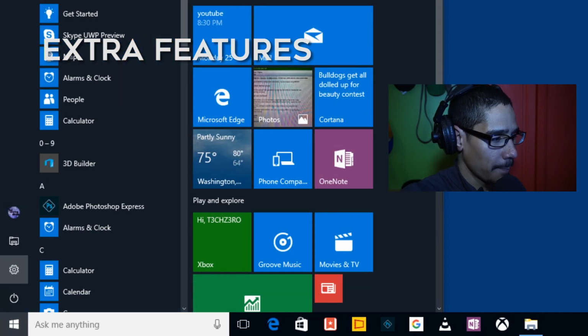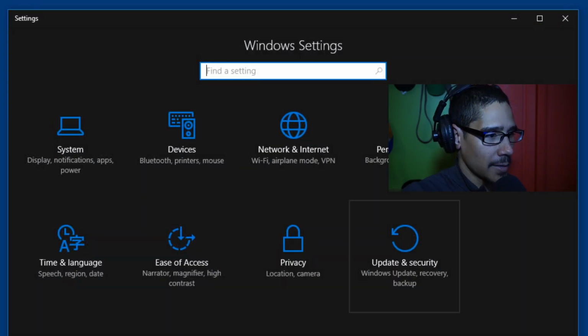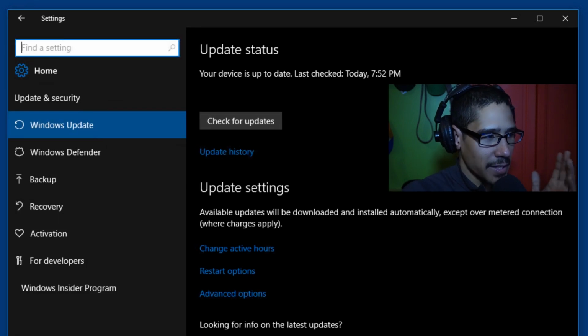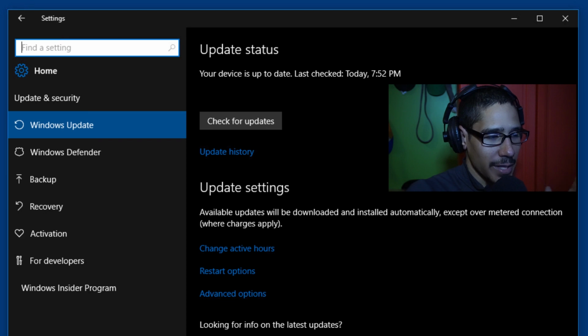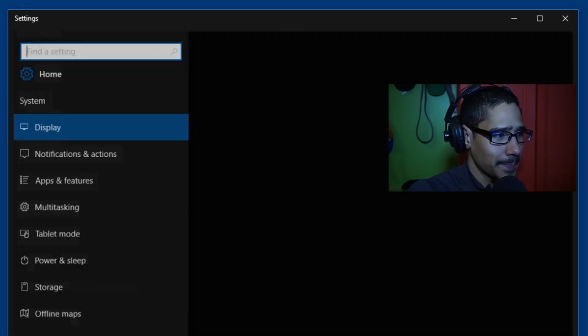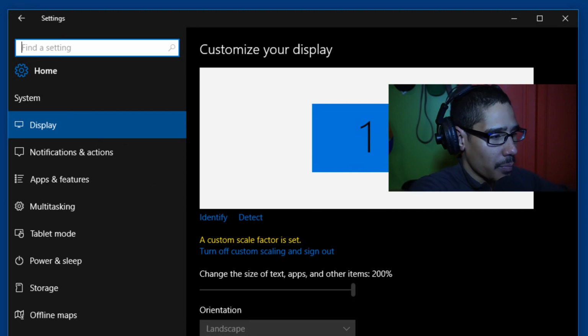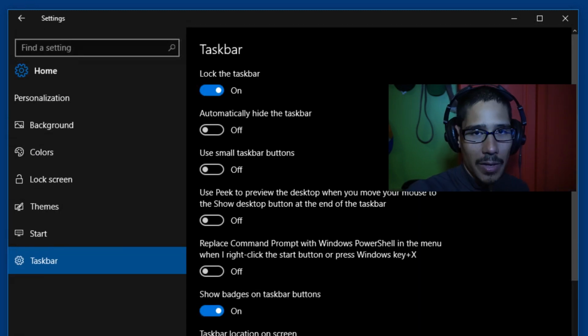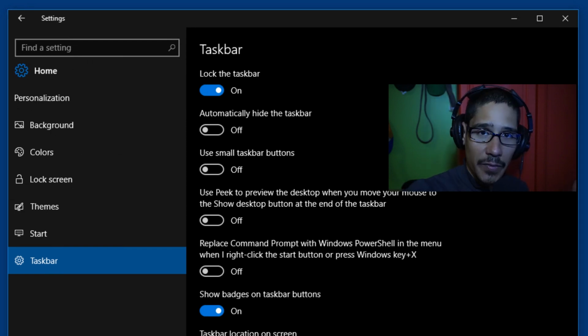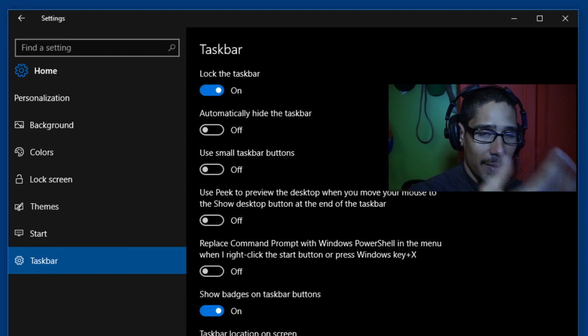And the last thing that I noticed within this new build is that if you go inside your Settings app, depending where you go, each section has a search dialog box, which is awesome. The search box used to be over here at the upper right corner, but they redesigned it and placed it at the left side of each setting, which is pretty cool. If you're having problems locating stuff, just type it in, click on it, and it will take you there, which is awesome. I like that feature a lot, especially if you're trying to get used to where everything is within the Settings app. This is the best way to find it.